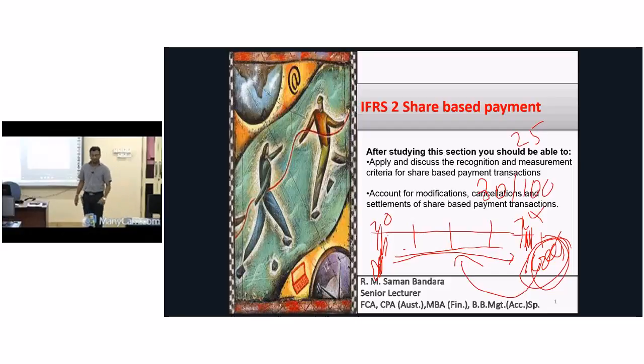Now what happens? What is your benefit? You work for the company over these 4 years, you get salaries and wages as usual. In addition to that, what can you get? You can get 100 shares from the company free of charge at the end of 4 years, or the 5th year. Here it is 4 years now, at the end of 4 years.